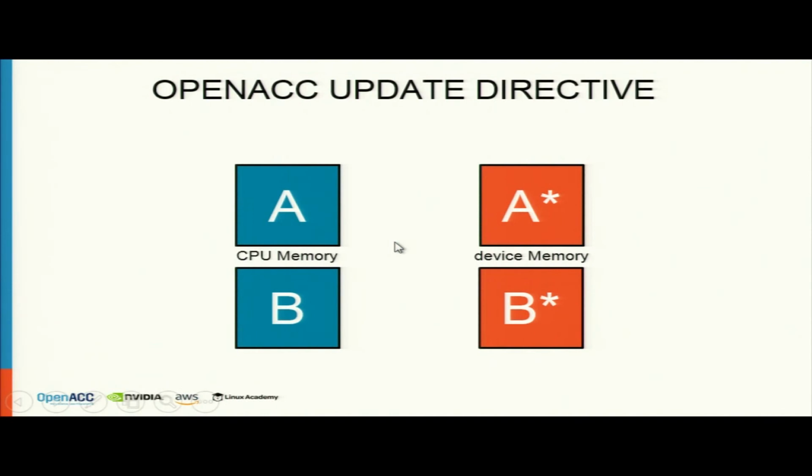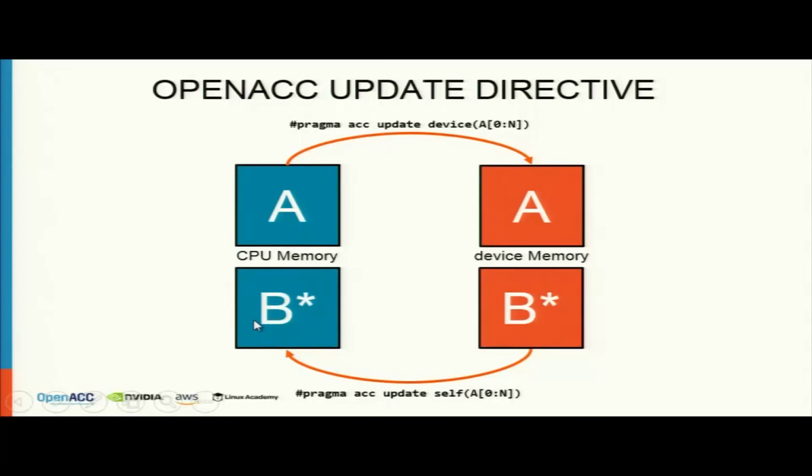Now there are some cases where you might need the data in between those clauses. For that we have something called update directives as well, which you might not use in the lab you are doing, but it is worth noting that if I use #pragma acc update device in between those data clauses, it can update your device. Somewhere in between, if you feel that data needs to be transferred, you can say #pragma acc update device and it will get updated on the device. If you were updating the host, then you can say #pragma acc update self and it will update from GPU memory to the CPU memory.